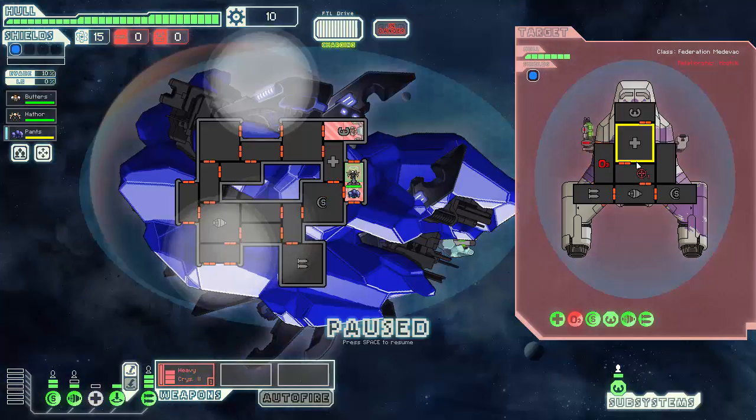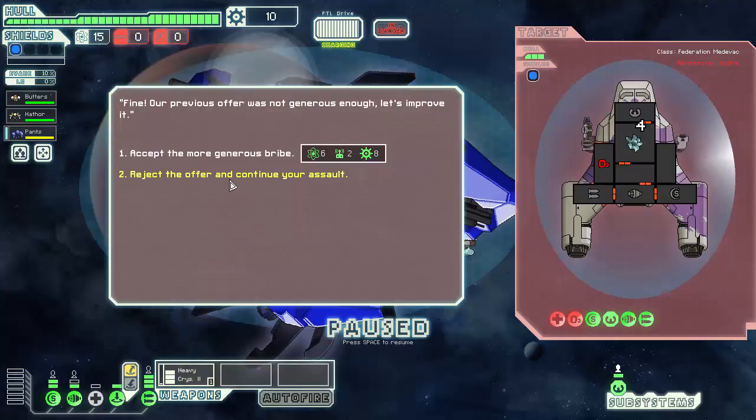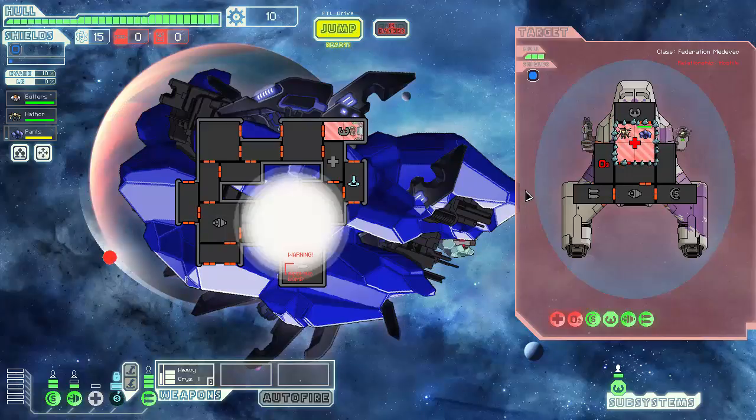Alright, heavy crystal, go. Reject the offer, continue the assault, board, and lock it down. There's nobody in here, so we can suck the oxygen out before anyone can get in. We cannot fire on them anymore, but that's really not what we were planning to do anyways.